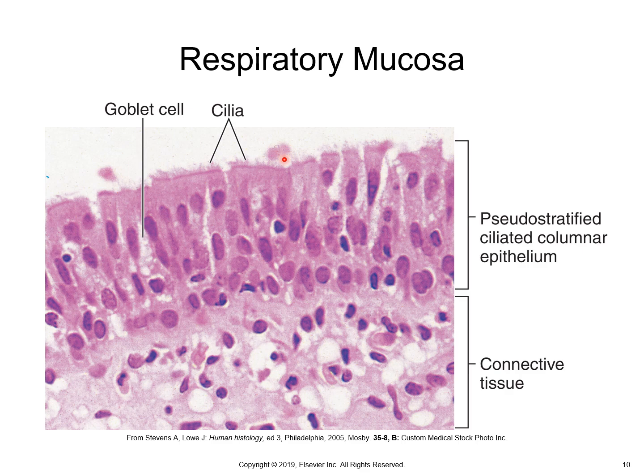We also have goblet cells. All right, goblet cells. And these goblet cells produce mucus. So the job of the mucus is to trap the dust, bacteria, and other particles before they can enter the lungs. Last but not least, as you can see the cilia up here, those are the tiny hair-like structures that move in a wave-like motion to push mucus and trapped particles out of the airways.